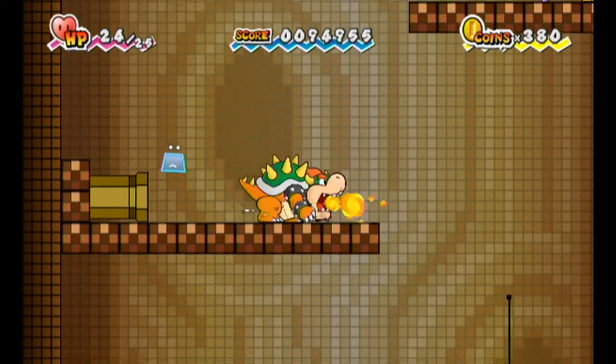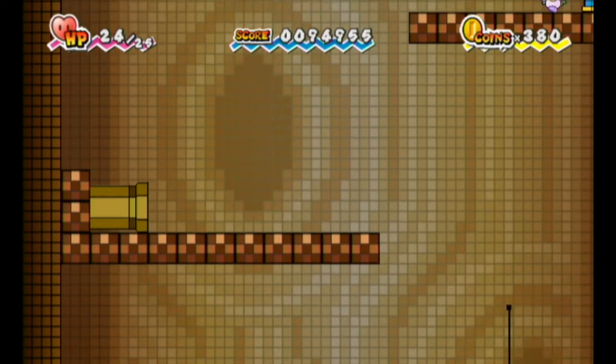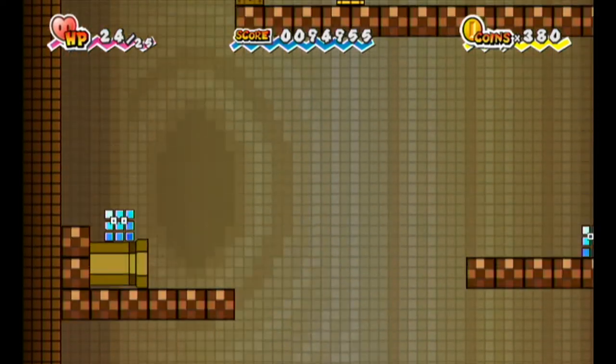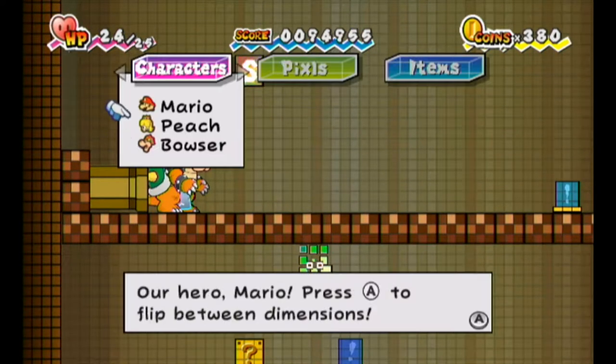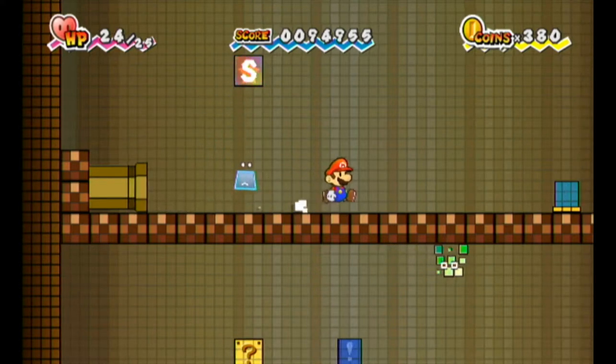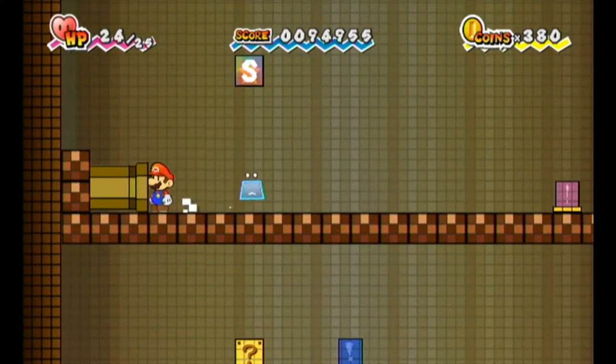Okay, so this part. This whole escalated climb. So you can see we have to go through all that. We have quite a ways to go here. Hit this button. You might be wondering, well, what did that do? Well, let's go back down the pipe.